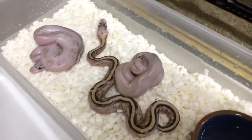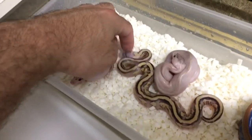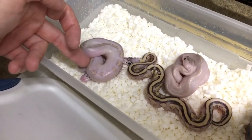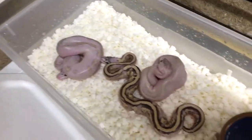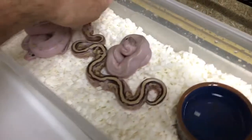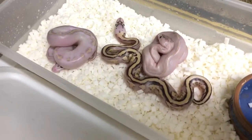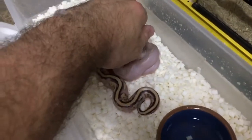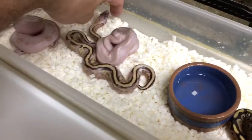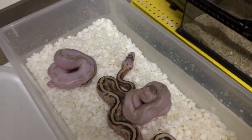The puma combos are almost like champagne combos. Basically, everything looks faded out. It looks pretty much the same. This here doesn't look too dissimilar to a pastel puma. But yeah, he actually wants to grab a whole bunch of snakes from us this year, so he's obviously a happy customer, and we're going to do right by him because of that error. This is an error that we only figured out this year when I got those pastel Superstripes. I was like, huh? These are completely different than the other animal from last year.